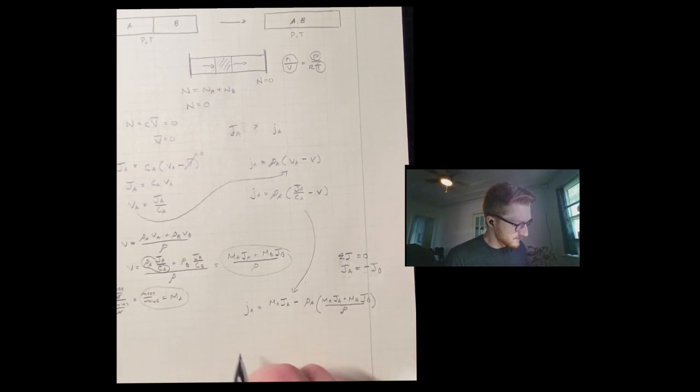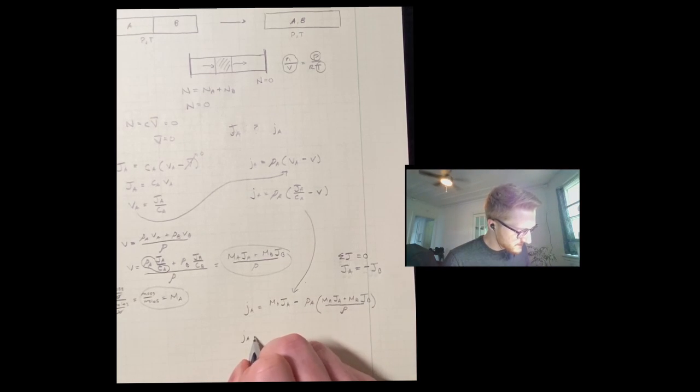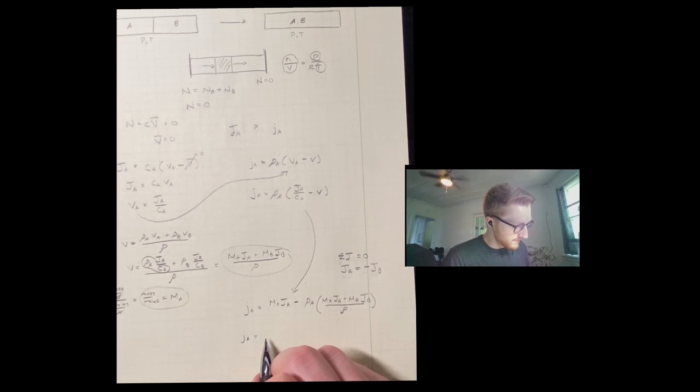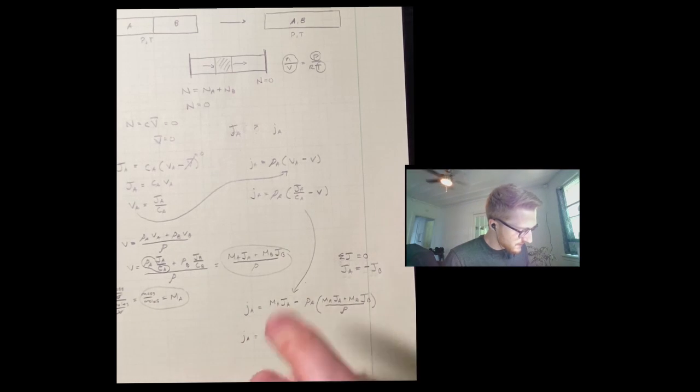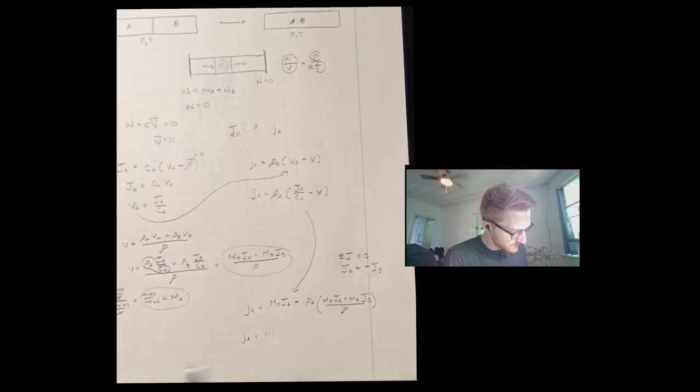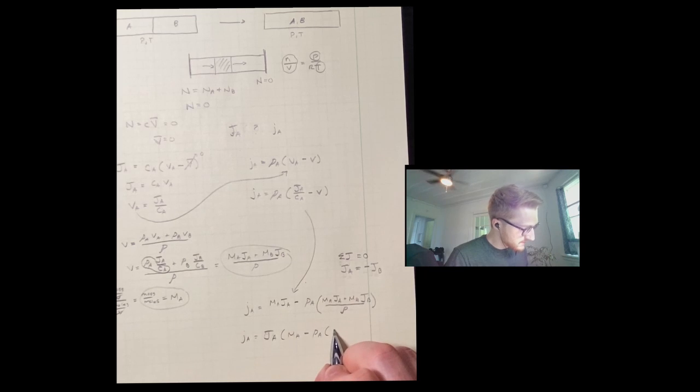So then we can use this to rewrite our mass diffusive flux formula, and therefore we're going to rewrite that as the molecular weight of A. Well, actually, for simplicity, let's pull out the molar diffusive flux of A. And that would then be multiplied by the molecular weight of A minus the mass concentration of A times the molar diffusive flux, now I pulled that out, times the molecular weight of A minus the molecular weight of B over the total mass concentration.